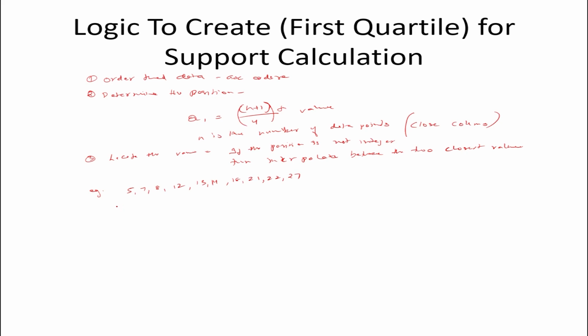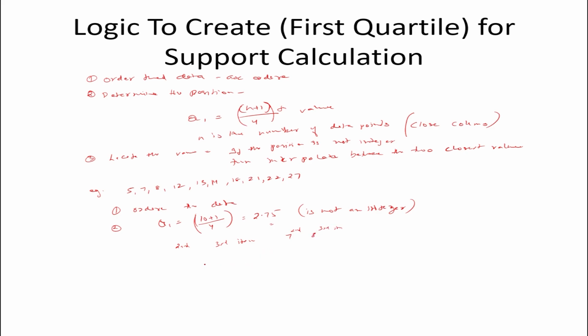The first step is to order the data. The second step will be the calculation. So Q1 position is equal to (10 + 1) / 4, which is equal to 2.75. Since 2.75 is not an integer, it does not mean it's not a value, but it means it does not fall exactly on any of these values. So we take the second item and third item, which are 7 and 8. 7 is our second item and 8 is our third item.